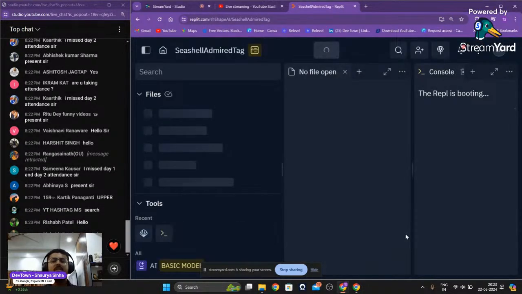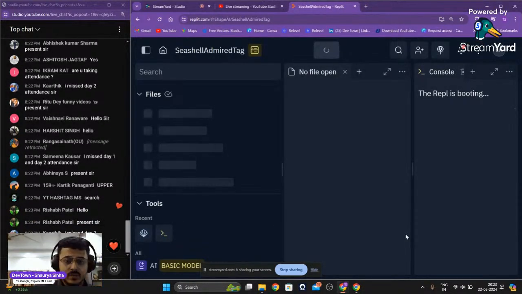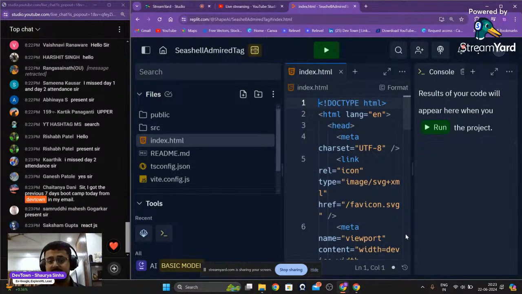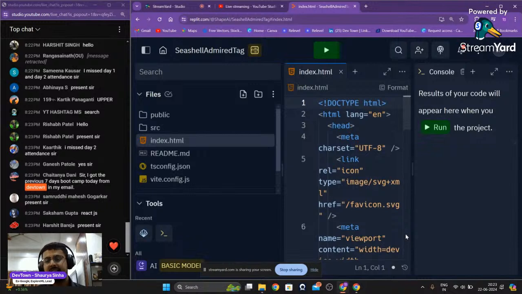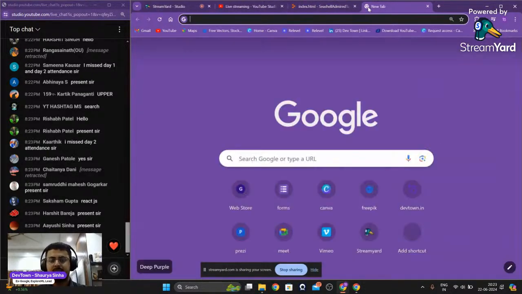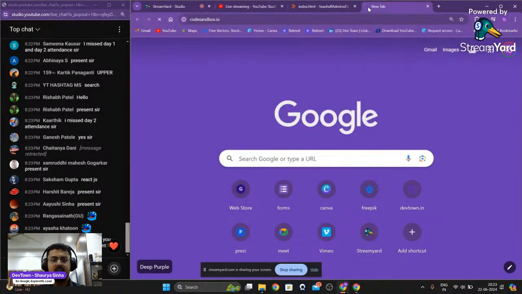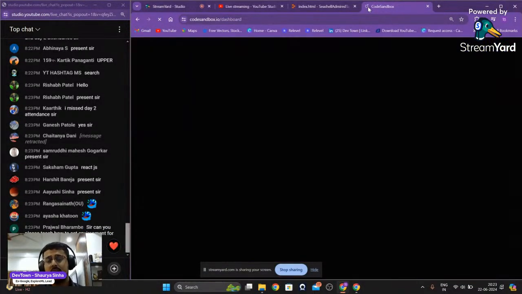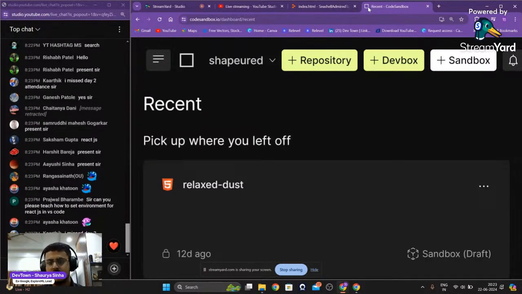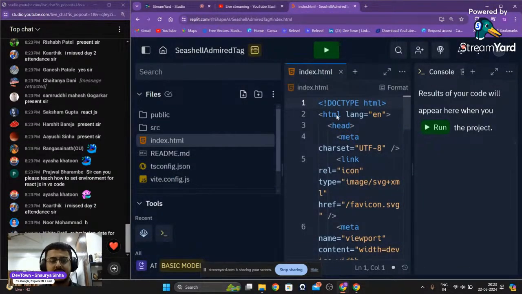That is what we're going to do. It's going to create an environment for us where everything is actually pre-installed. We don't have to do anything right over there, and we can directly focus on learning. We can directly focus on writing the code rather than something else. Okay, so this is what we're going to do. If you guys are not able to use Replit, I'll suggest another platform, CodeSandbox. If you guys are not able to use React.js on Replit, there's another platform called CodeSandbox, guys. It is also free of cost. You can use that as well. Just letting you guys know. But for our purpose, we're going to use Replit right over here.